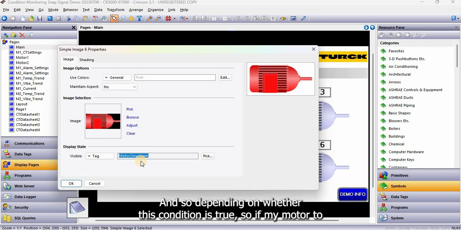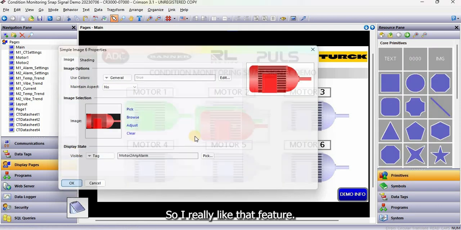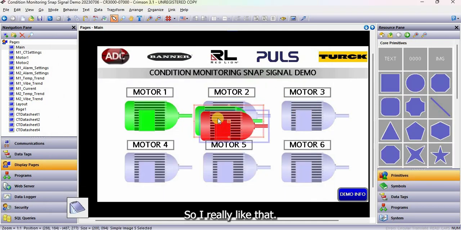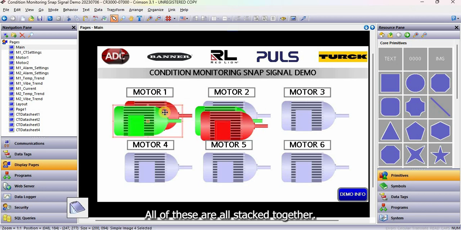So if my motor 2 any alarm is on, it's going to make sure that the red is visible. I really like that feature. Same with the green. Once I created my alarms, if it's a good status, it's going to show this motor icon in green. I really like that, and the gray just means nothing's connected. Same with my motor 1. All of these are stacked together, so that makes it really, really nice.